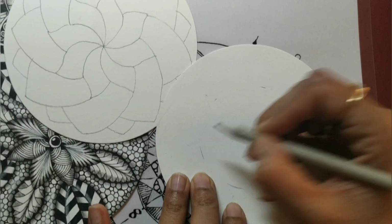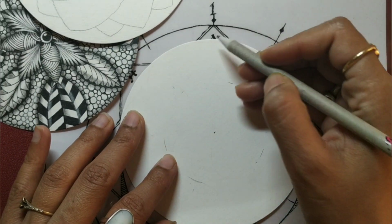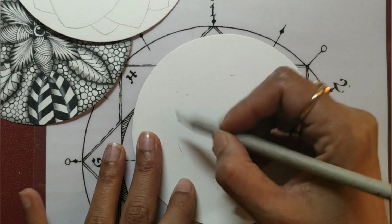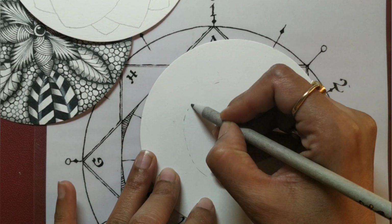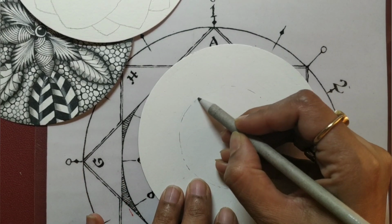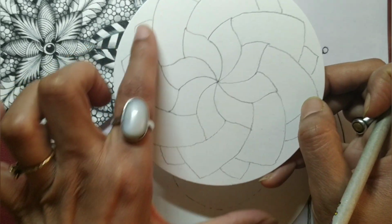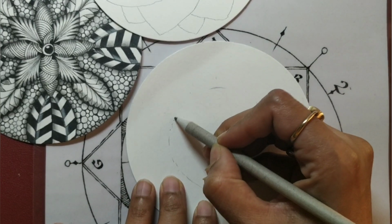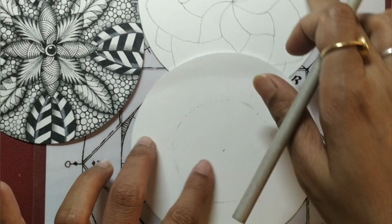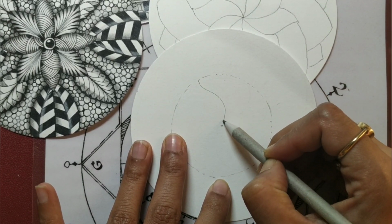So I have this center marked, right? So this is the center. You can use your markers and find the center of this tile, right? The next thing is to add a circle. This is about, I don't know, 2.5 fingers. Basically the size of the flower, right? How big a flower you want, accordingly, for my reference, I'm just adding a dotted circle, right? And then what I'm going to do is draw these S shapes, slanting S like this, a big stomach.